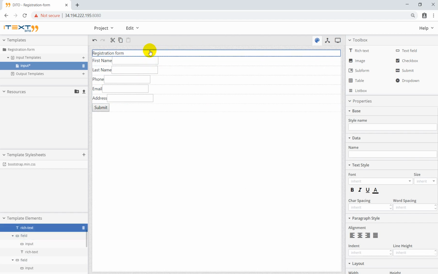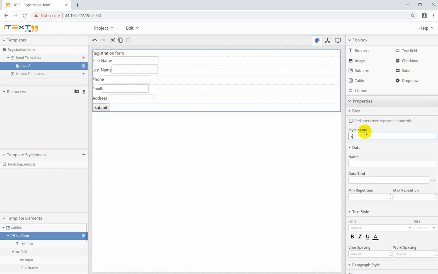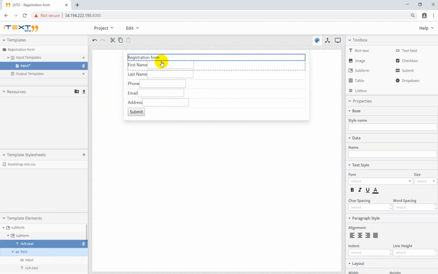Now let's add some styles. For the root subform we will add some bootstrap classes like container. Also let's add shadow, and now let's style the fields.